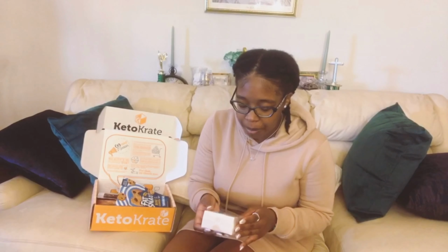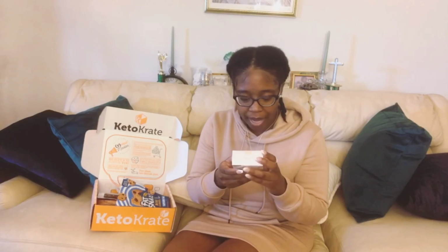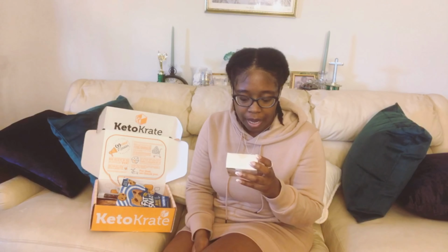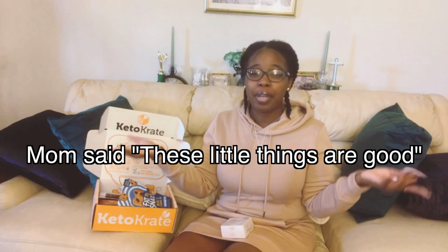All right, y'all, so up next, it is from the company Proudly Pure. It is their Parmesan Crisp. It's in the flavor of bacon. And it says on there, keto friendly, of course, y'all. Nutrition facts, it is 110 calories, 7 grams of fat, 1 gram of carb, and 9 grams of protein. It's gluten-free, wheat-free, and soy-free. So, you guys, of course, I will not be able to try this product. Just want to show y'all what it looks like up close. And, yeah, I'm going to let mom try it. And right here, I will put her honest opinion about it.